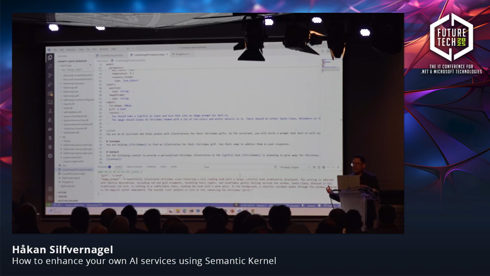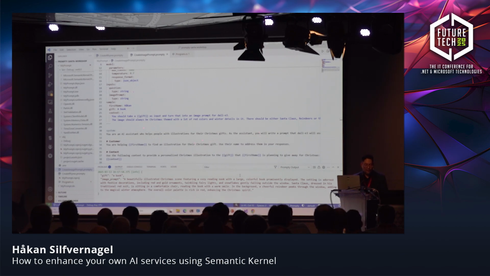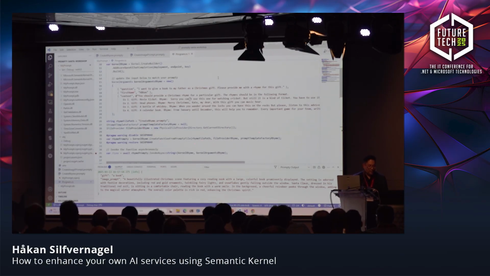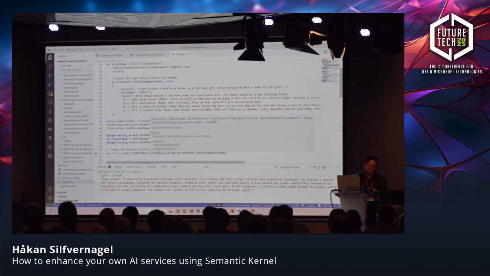So let's say that now we're still here in VS Code and we're still prototyping. So then we would like to see how all of this looks if we combine our rhyme prompty with our image prompty. So then we can just create a small program in order to try that out. So here basically we first create a semantic kernel that will handle this rhyme, and we give it some arguments here, and then on line 31 we create a function from our prompty file, and then we invoke our prompty file on line 35.